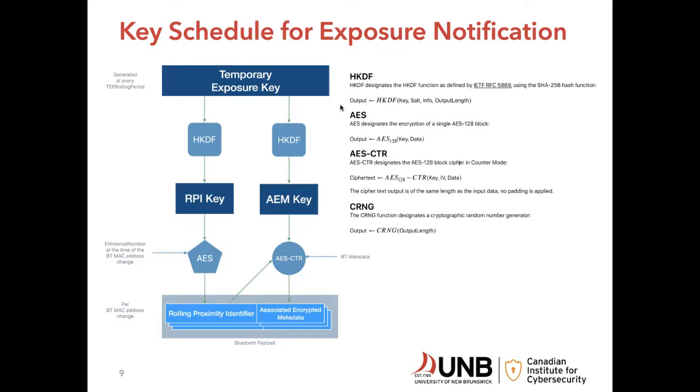This temporary exposure key rolls at a frequency measured by the TEK rolling period, which is set to 144, achieving a key validity of 24 hours. It is only valid for 24 hours. And each key is randomly and independently generated using a cryptographic random number generator, and all devices share the same TEK rolling period at the same time, at the beginning of an interval whose EN interval number is a multiple of the TEK rolling period.